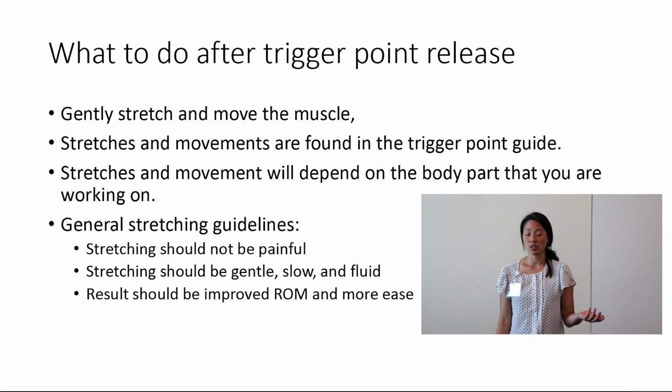So what do we do after a trigger point release? If you feel sore after doing a self-release, you can apply an ice pack to the area you treated for a few minutes. Following this, it's highly encouraged for you to do gentle movements and stretches. Just note that stretches and movements are going to be found in the Trigger Point Resource Guide, and stretches and movements will actually depend on what body part you're working on. Some general guidelines for stretching include stretching in such a way that feels good, not painful. You also want to keep that stretch slow, fluid, and gentle. And then the result of the stretch should improve range of motion and provide a greater sense of ease.